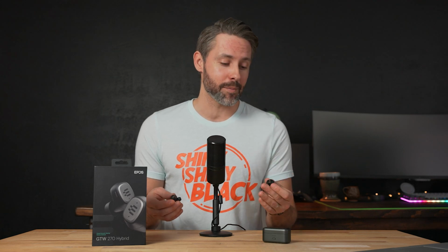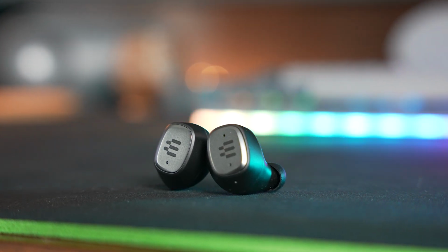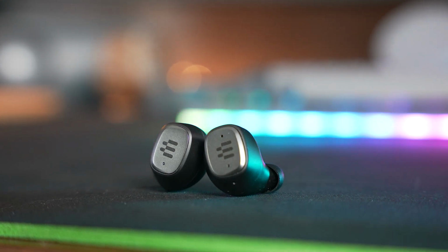If you are a streamer or just a diehard gamer and spend more time than that gaming in one session, then these might run out of battery before you're done. But of course, you can just put them in the charging case, and the charging case, I think, extends that life to like 20 hours or something like that, which is great, but you do have to set them in the case to charge. It's not like you can plug them in and use them while they are charging.